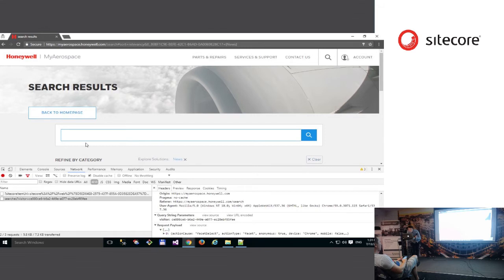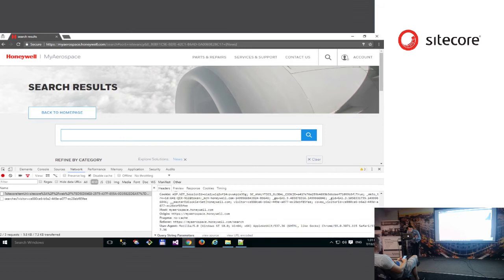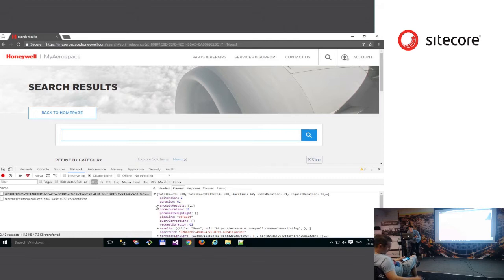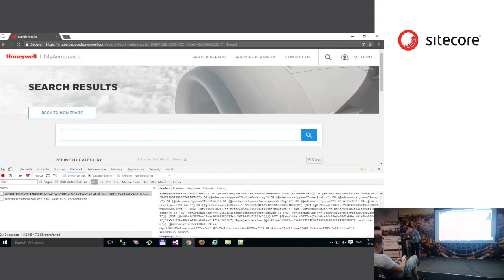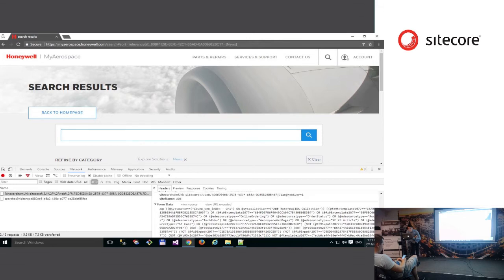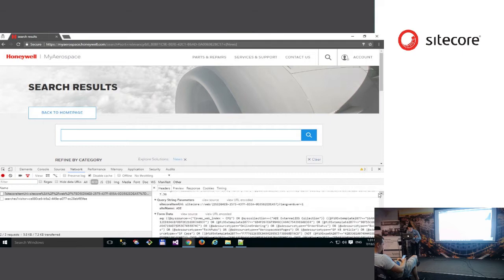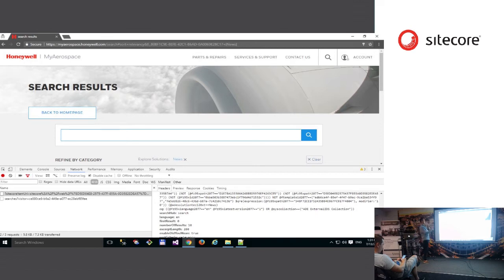What is the return, your response? In the response, you will see a total count of search results, and here in the preview, it has a better view. The JSON will be parsed, and you will see the results. In the form data there is a query which is sent, and you can see which language was used, versions, and in the query itself, you see how it's filtered by which templates. I think that for a developer, it's the main debug point.